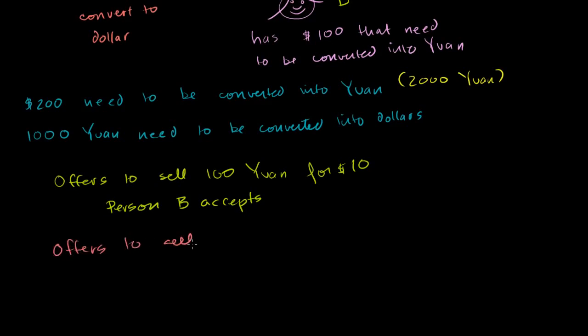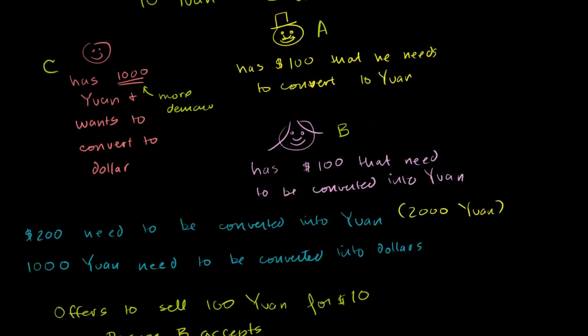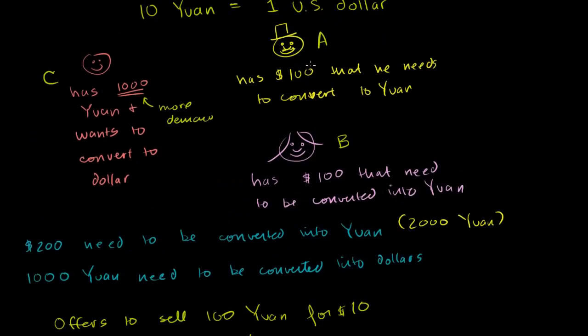to sell, let's say he wants to sell 90 won for $10. Notice the price of the won has now gone up, or the price of the dollar has now gone down. Either one. Those are symmetric statements. They mean the exact same thing. So all of a sudden, this person has a lot of dollars he needs to convert into won. So he accepts really fast.